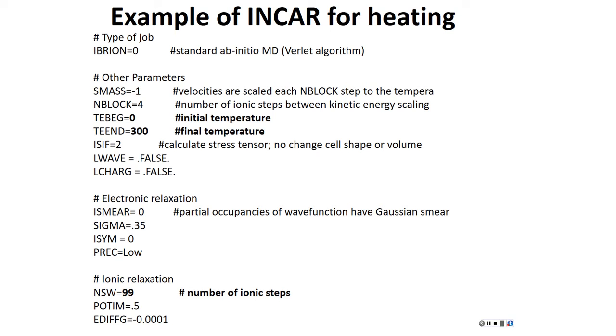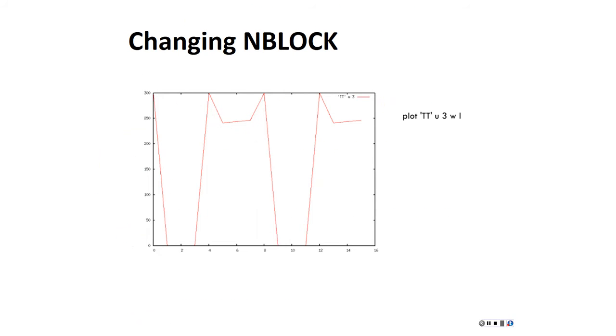In this case, say we set the end block to 4. If we had our cycle at 100, you take the number of cycles and divide that by the end block. What the end block does is we kick the molecule with the temperature that we have listed right there, kick it a couple of times, and then let it relax for however many ionic steps we set it to, and we should get a sort of graph.